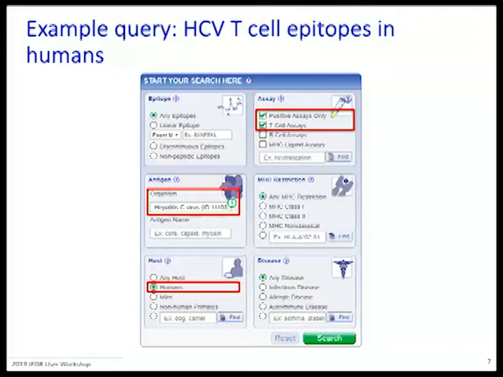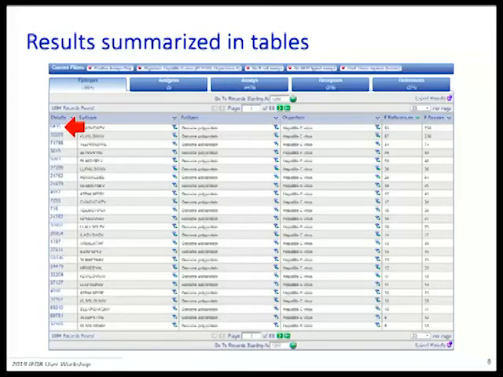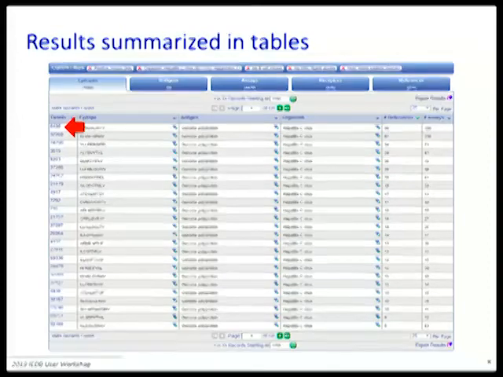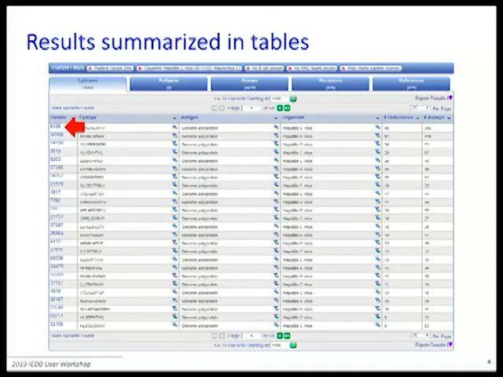And by clicking search, what you'll retrieve is essentially the page that you'll always retrieve after running a query, which is a tabular, organized form of data results or hits.